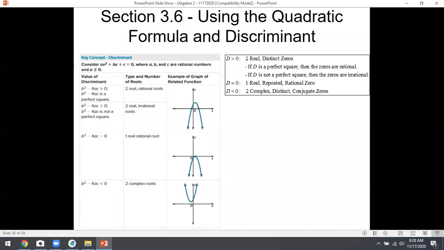If you're doing the quadratic formula, or before you even do it, if you just find the discriminant, just the b squared minus 4ac part: if the discriminant is positive, that means you're going to get out a couple of real answers. Maybe they're 5 and 6. Maybe they're square root of 11 and 2, but they're real. There's no i stuff. And they will be distinct. The key word here is distinct. They will be different answers. You will not get 4 and 4. You will get maybe 7 and 8, 9 and 11. Two different real numbers on the real number line will occur when your discriminant is positive like that.